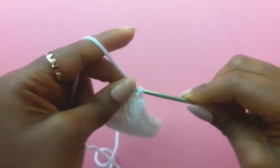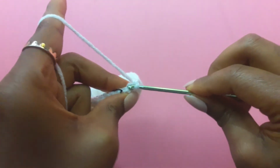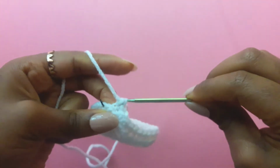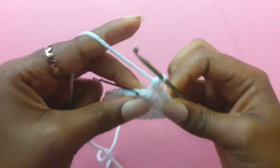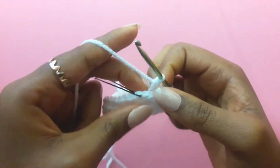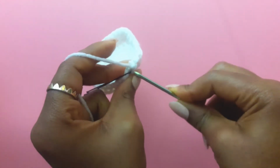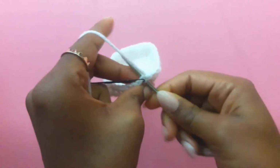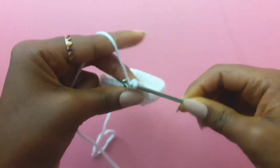Okay, this one does not like me at all. I'm going to start over on that one. Okay, so this one should have been your chain 1, and this is where your stitch marker is. So we are going to slip stitch in that chain 1. It's going to be a little tight and a little hard.